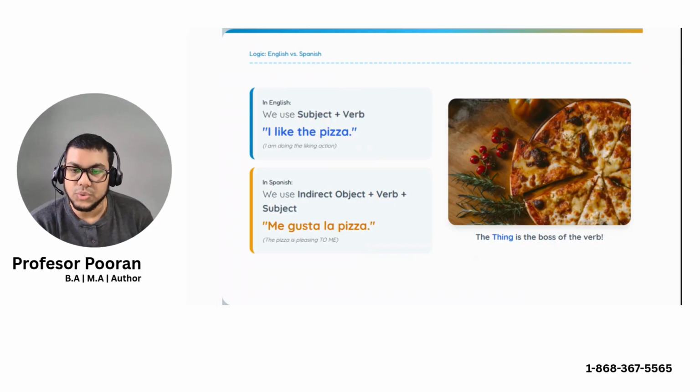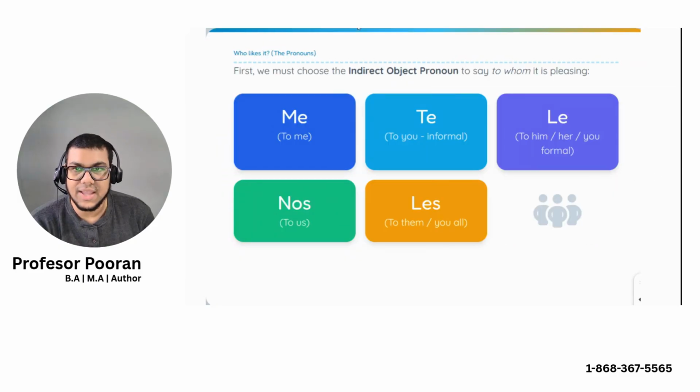We do not use the verb in a regular conjugated form such as yo gusto, tú gustas, él, ella gusta, etc. In fact, the verb gustar does not really mean to like, but it means to be pleasing. Therefore, you are taught to use the third person singular and plural form, gusta or gustan, together with the indirect object pronoun to express who likes the action. So these are the indirect object pronouns.